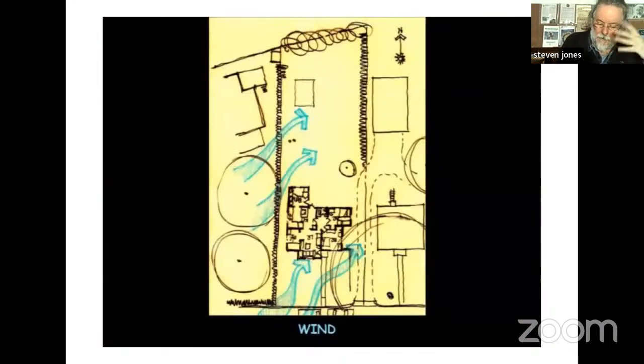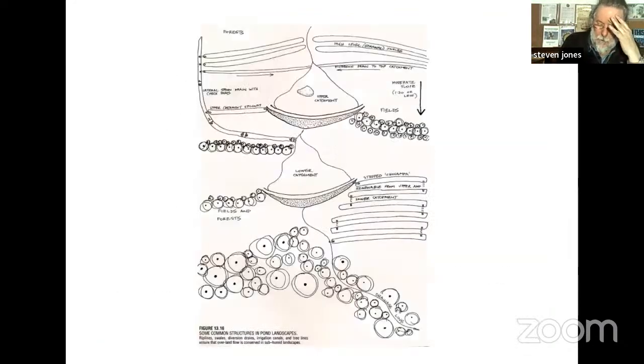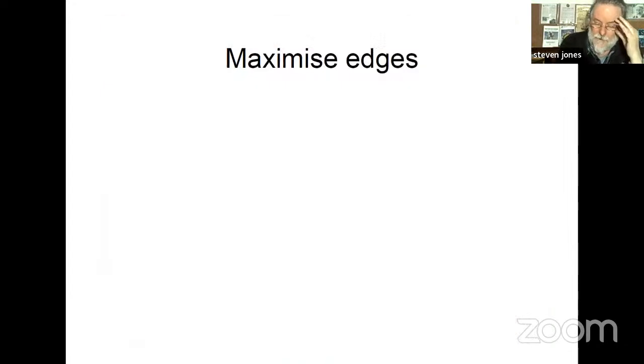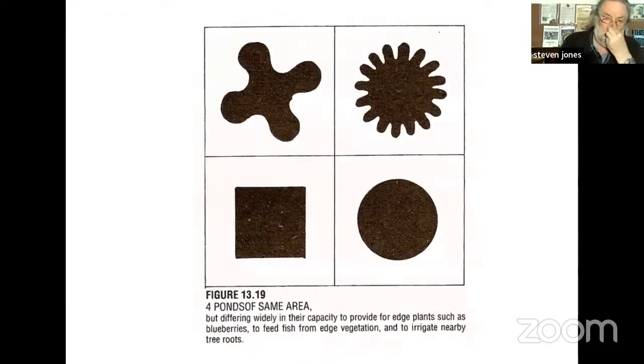Thoughts about design. We're going through our Salimet process. We are also trying to maximize edges. There's more interactions at an edge. So where a pond meets the shore, you get a really interesting, unique set of conditions. It's not quite land, it's not quite water. Lots of creatures can get in and out and get the benefit of both sets of conditions.